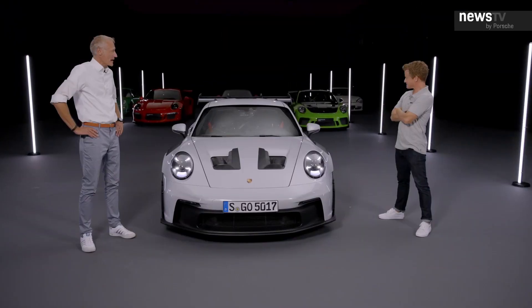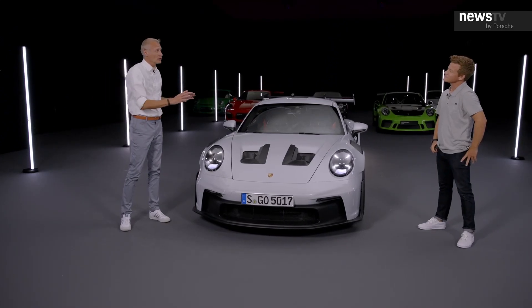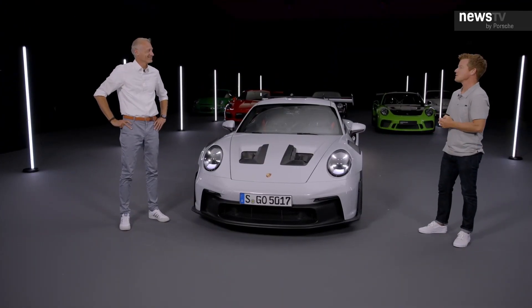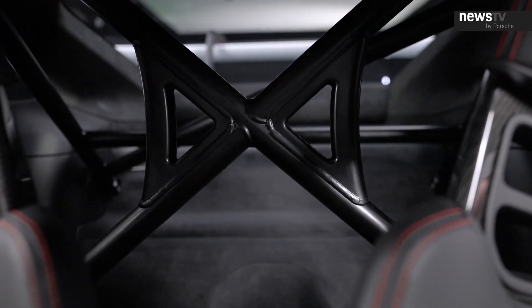I want some of these features in my race cars. It's a serious track tool — built for the track, no compromise. We don't even feature a trunk anymore under the front lid. This car is really built for the track. Train your neck muscles a little bit, because you have to tolerate the G-forces this car throws at you. The car comes standard with the club sport package, which consists of a six-point harness, fire extinguisher, and for most markets a rear roll cage.